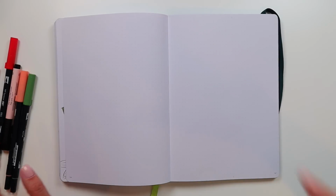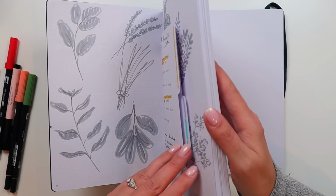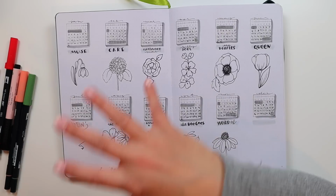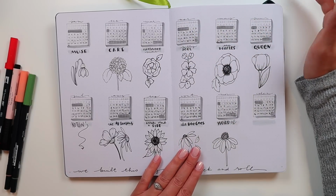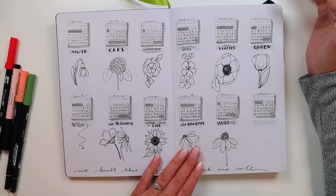Okay, before we get into the actual setup, let's talk about what my theme is going to be. This whole year, I have been doing floral themes, and my patrons will get to vote next month in December on what my overall theme of the year is going to be for my bullet journal next year, because I will be using a bullet journal next year. Spoiler alert. I mean, that could always change, but it's 99% where I'm at right now.